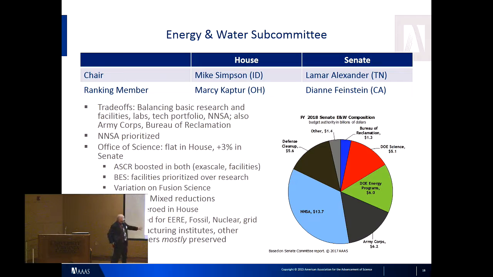Last thing I'll mention, since it came up and Bill mentioned these: a lot of those new institutes at DOE almost all of them were zeroed out in the administration's budget request. So that's another way the request may not matter a whole lot. The administration zeroed out the innovation hubs and the manufacturing institutes. They were almost completely saved in the Senate bill and mostly saved in the House bill eventually. The original House bill adopted a lot of those cuts, but some were restored on the House floor. Not all of them are back in there.